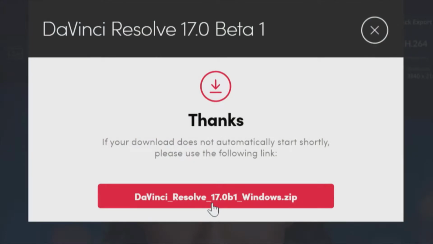So I'm going to show you what you're going to look at, and this is the version we're using because change one thing changes everything. And we're using DaVinci Resolve 17 beta, and as you download it, you'll notice this is beta 17.0b1_windows.zip. What I'll suggest is once we do the download, because it's a zip file, unzip that file. I'm going to go through all that. And then execute the executable file from within that folder that's been uncompressed.